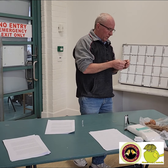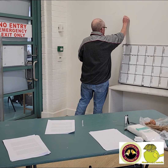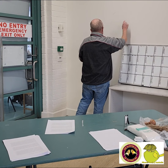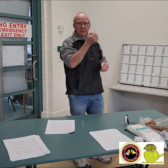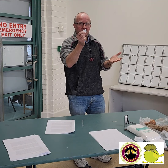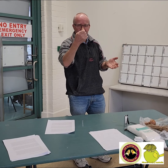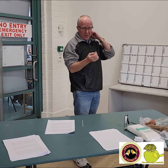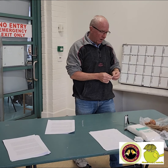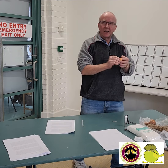So I'll write on the calendar, and then I'll put a little sticker with a date on it on either the seed feeder or a bottle or something, or right on the cage. That way I've got it there and I won't miss checking the egg. And then once I know they're fertile, I put a due date.